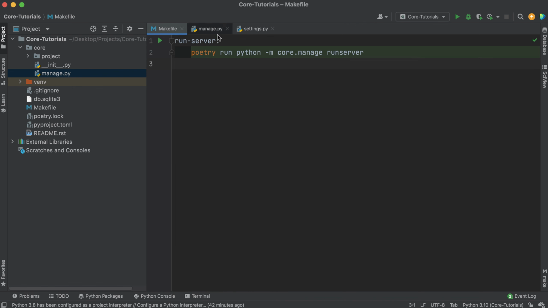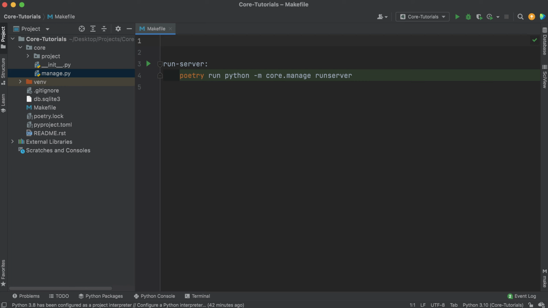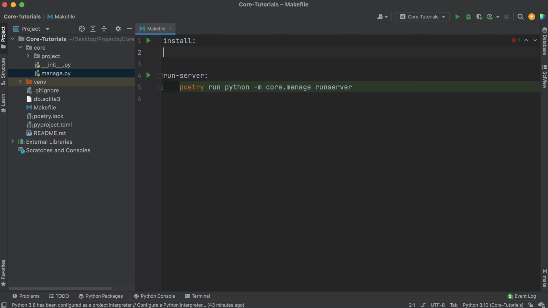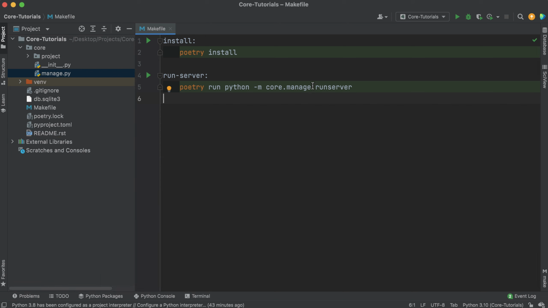All right, now that that is looking good, let me close out of this for now. I'm going to be adding some more commands to this Makefile, so I can clear everything else out. I'm thinking through all the commands that I know 100% I'm going to be running quite often in this project. The first one is to install the dependencies. I'll call it install, and say poetry install. Essentially, this is what I tell myself: if in the terminal I'm using poetry a lot of the time and typing that in, then I probably want to make this a make command. I know this is a weird way to think of it, but it seems to work out.